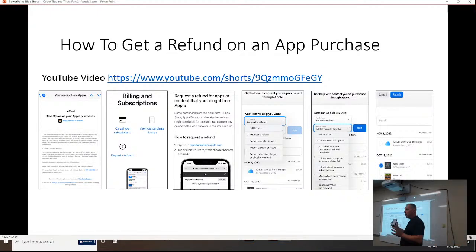If you've made a purchase within 90 days, very good chance you're going to get your money back pretty quickly. After 90 days, it's probably not going to happen. 100% chance it's probably not going to happen. But in their disclaimer, when you read, which, okay, did you take time? Yes, I did take time and go through and read some of these user license agreements so I could tell others about them. It is always Apple's decision whether they're going to refund your money or not.